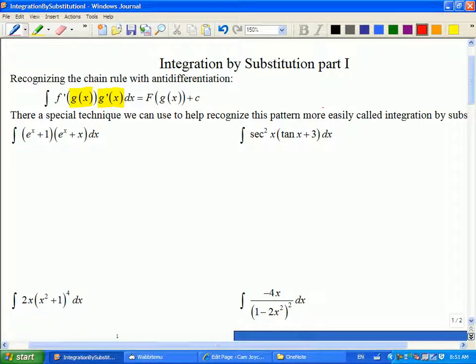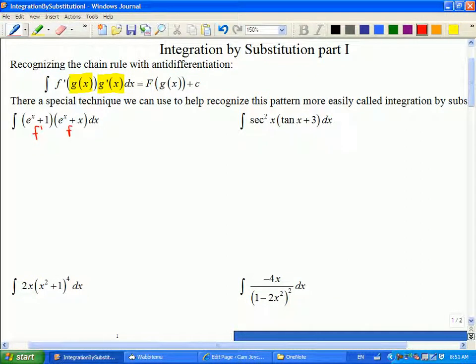Okay, so what do you think? Which one, left or right? Which one's a function? Which one's a derivative? The right side is? Okay, so there's my function, and there's my derivative. So if we can recognize that product, then we can use the chain rule backwards. What that means then is if I'm taking my integral, here's the substitution I'm going to make, and that's where the technique gets its name of substitution.